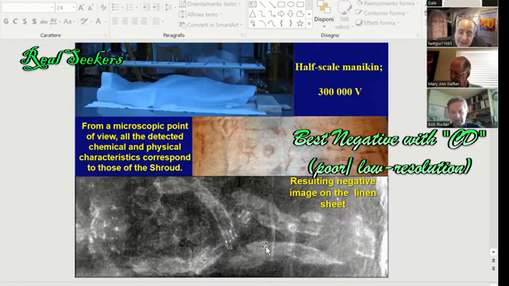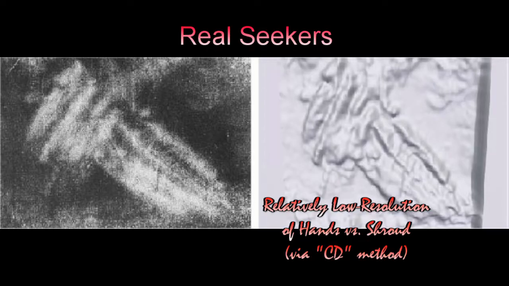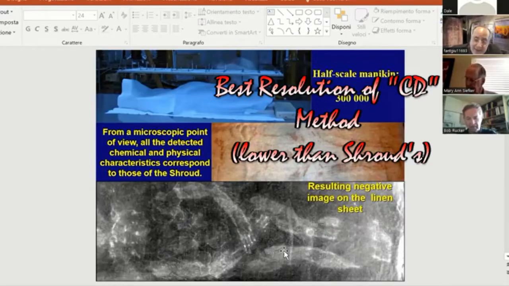However, we come into questions when it comes to the high resolution nature of the images. So basically, when I originally studied this in 2018, Giulio Fanti had done scientific experiments on the Corona Discharge hypothesis, and he has proven it is possible to recreate relatively high resolution images of hands on a mannequin using the Corona Discharge hypothesis. But other scientists obviously questioned the Corona Discharge's ability to account for the totality of the highly resolved body images, especially in the face, which has that very high level of resolution that's been quantified and scientifically proven by scientists.